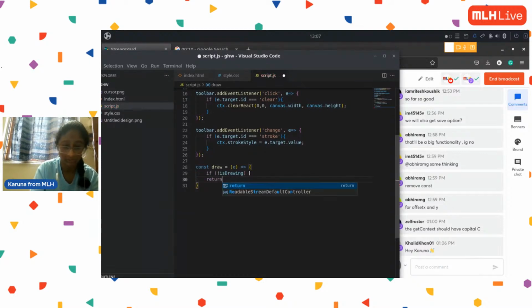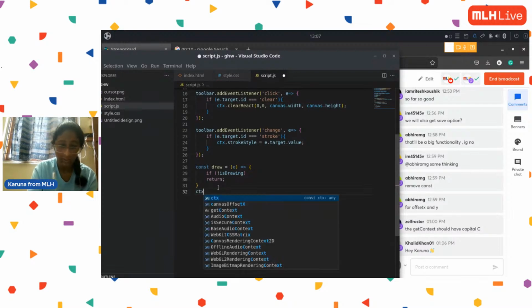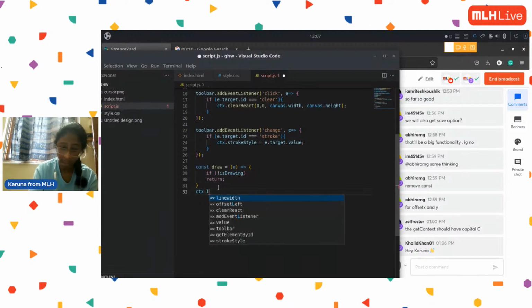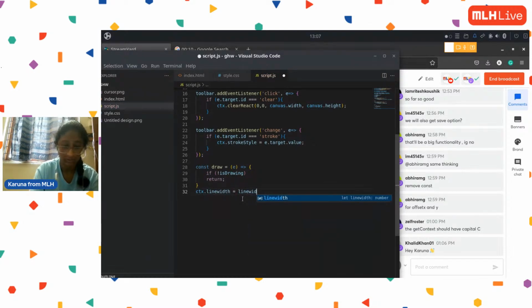Okay, now we have a function for that, and now we can add the line width equals to line.